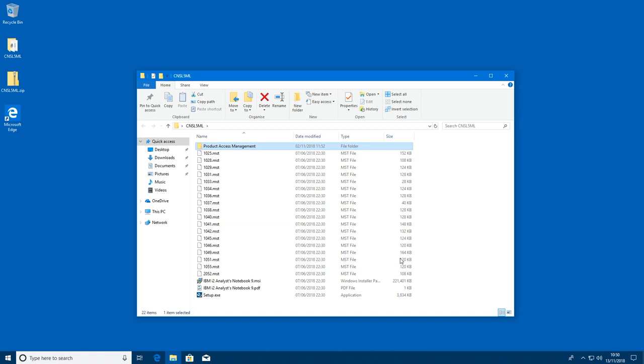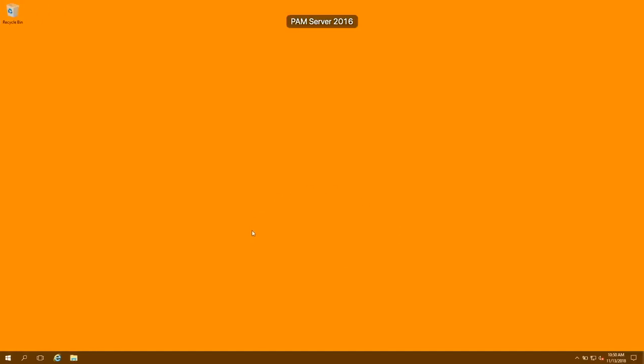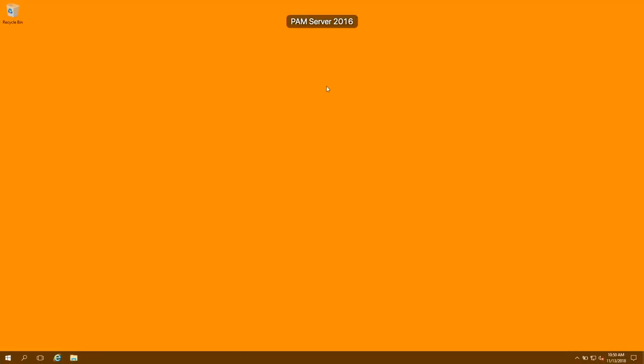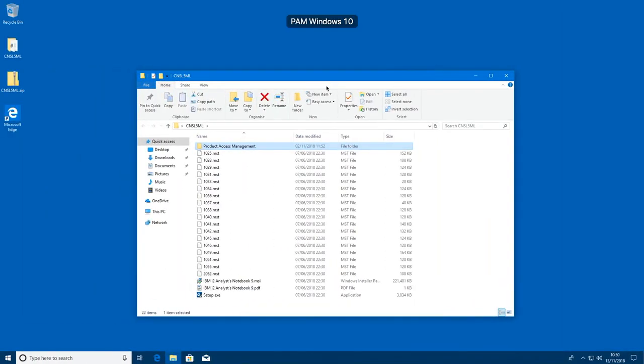Now let's have a quick talk about the environments. As mentioned previously, there are two main elements to a PAM installation, a server side and a client side. To aid you in understanding which environments we're in, I've done some simple color coding within the environments I'm going to use for this demonstration. Whenever you see blue, like the environment we're currently in, then you know that this is the client environment. If at any point you see orange, then you know that we're on the server environment. You should also see at the top, because I'm using virtual machines, little title bars which come up. One will say Pam Windows 10, and the server will say Pam Server 2016.